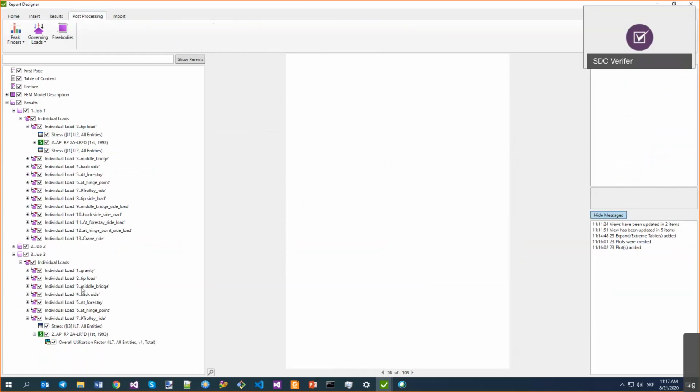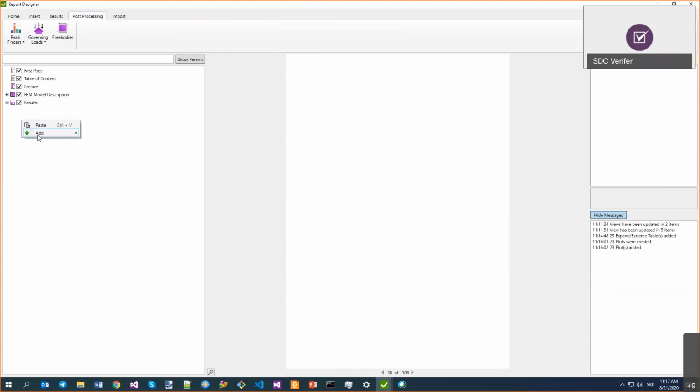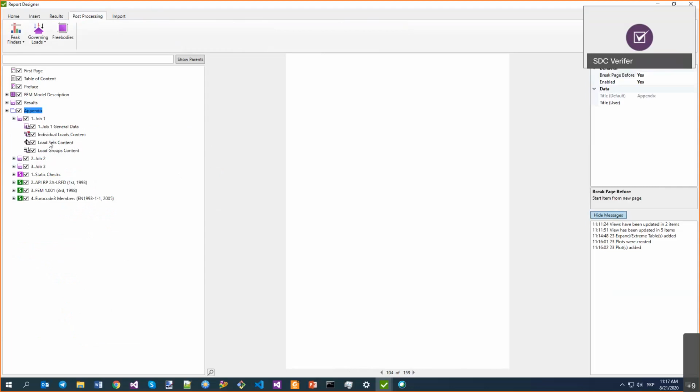So that is the change we did for results. We want it to automatically keep your results. It's easier to work with them. And if you want, for example, I want now a description. I mentioned that we also put a description. We have here add command, appendix. Let's add full chapter. Appendix contains a description of the content of my loads.